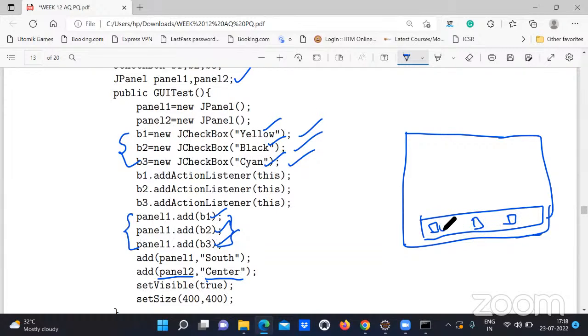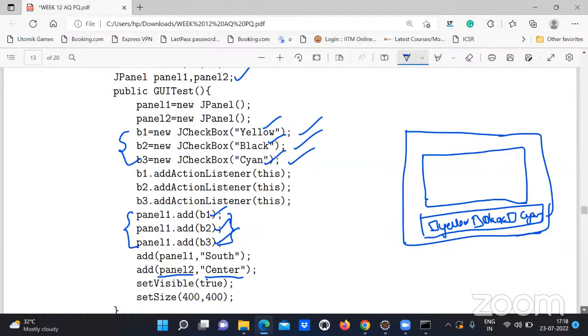Three buttons. Now what is panel 2? Panel 2 is added to the center like this. For panel 2, no element is added. Just a panel is added, but no buttons or anything else.